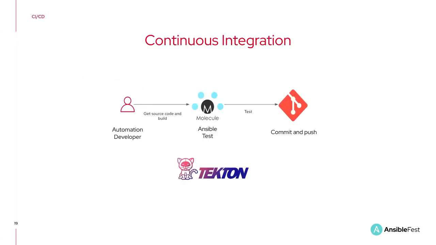So let's talk about continuous integration. Let's talk about Git. We have our source code in Git as an automation developer, and I want to actually build the image, because basically an operator is a container image, and we want to actually test this out on OpenShift automatically. And in case of a success, we can commit and push a specific release. This can also be done with Tekton. So everything within OpenShift, because we want to really use the OpenShift capabilities.